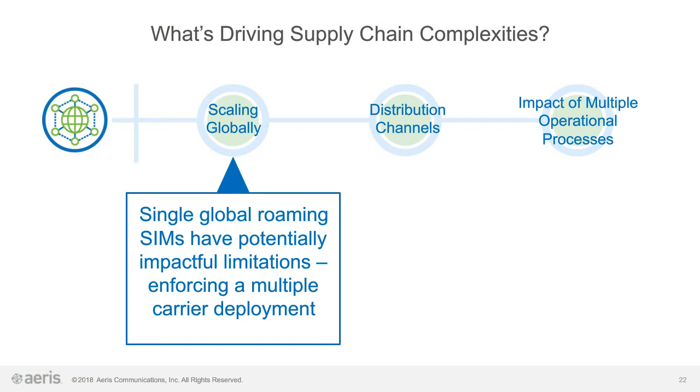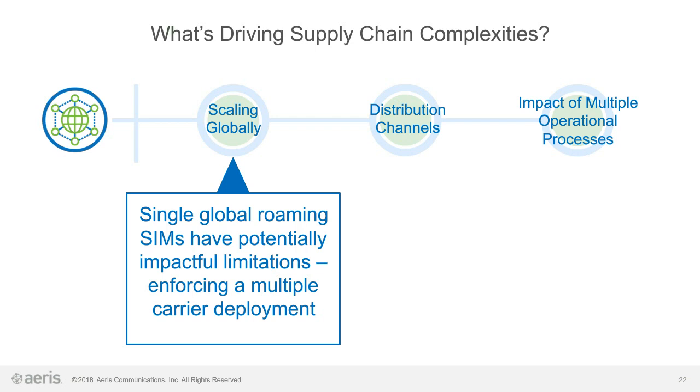let's take a look at what's driving some of these supply chain complexities as you grow and as you scale, especially globally. I had mentioned previously, when we talked about coverage and the need for multiple carriers, that becomes especially true on a global scale. Traditionally, in yesterday's IoT world, global roaming SIMs seemed to do a pretty good job, especially because most of the usage was pretty low. As long as you're generally at a couple megabytes or lower in terms of network activity in any given month, a single SIM that can roam globally and leverage international roaming agreements, you can fit that into your business model for the most part.